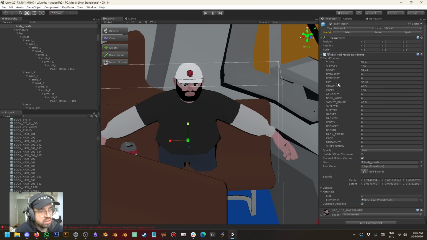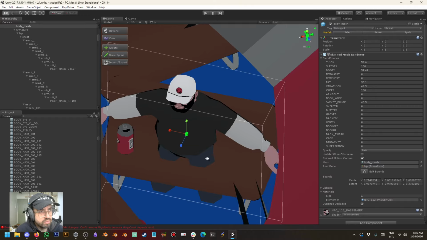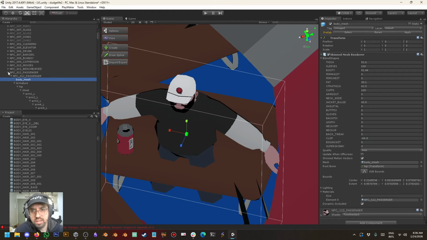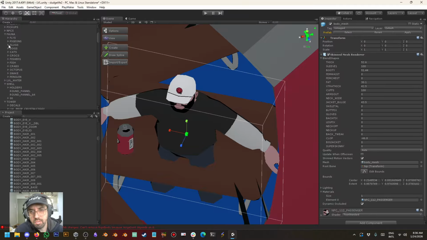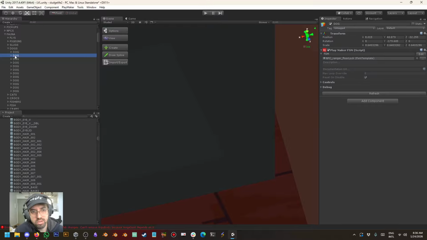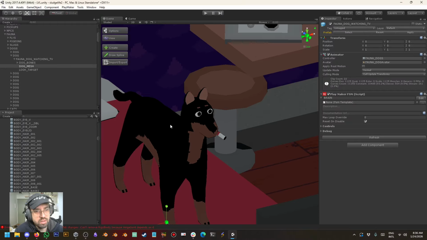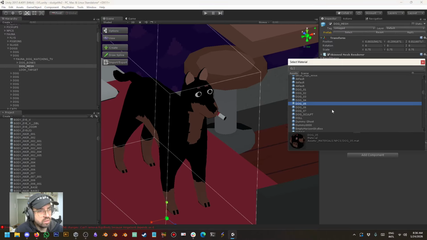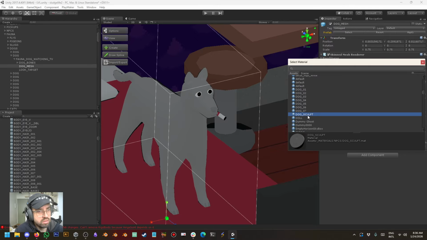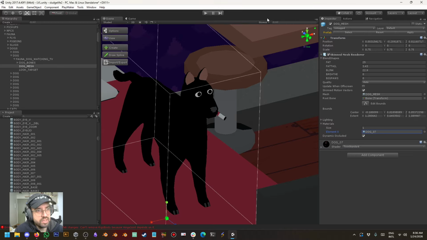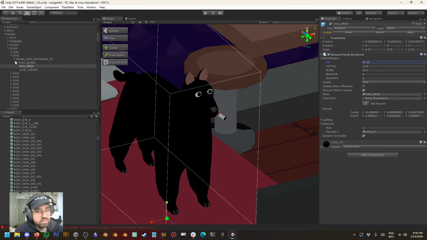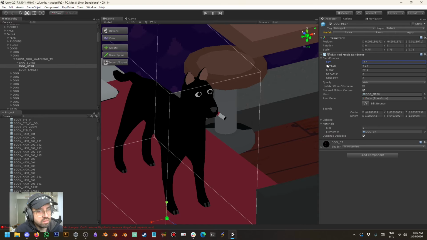Let's look at how this guy is. So he's got a lot of fat, which is just the stomach fat. And then the animals, like the fauna, it's a lot of the same thing. Especially the dogs or something. Dog watching TV. It's a lot just texture. And then the mesh would also have some blend shapes.